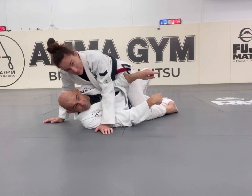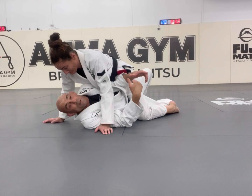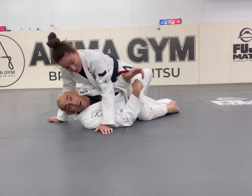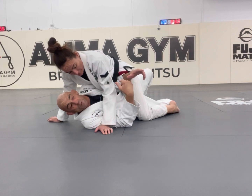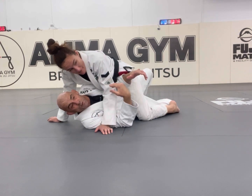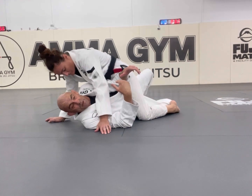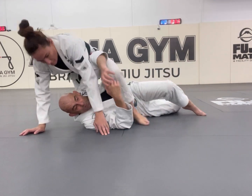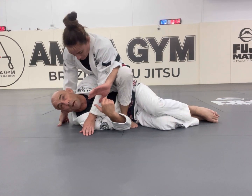Really important, right? This is something that I like to do to people. It frustrates a lot of people. So what they're going to try and do is bring the other leg over to try and capture it. As you feel them turn, for me to capture it, I have to turn my shoulders over. As I turn over, Emma's going to bring her left foot up under my armpit. So as I turn over, Emma's left foot comes up and we end up in a high mount. So this is a system that enables me to go through.